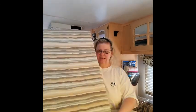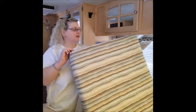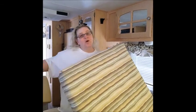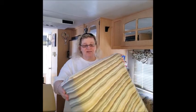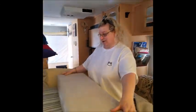We estimated we had enough to do the backs of the kitchen table couch cushions and the couch itself. We knew we'd have to buy something to coordinate with it for the sitting part of the kitchen table cushions, and that's what this is. This is outdoor upholstery fabric — a little more sturdy than the other stuff. It can be wiped down pretty easily, so we thought something sturdier where we put our bottoms was probably going to be better. These are slip covers I made of that coordinating fabric, made over the winter.